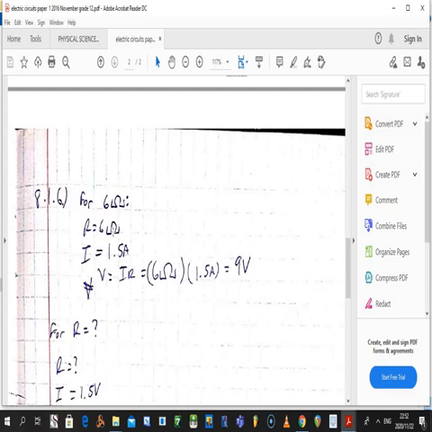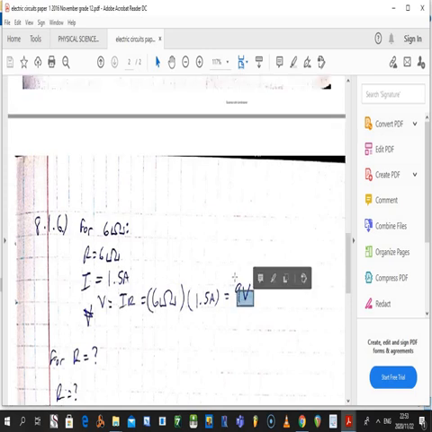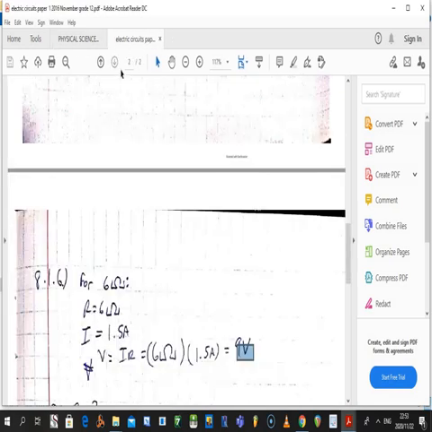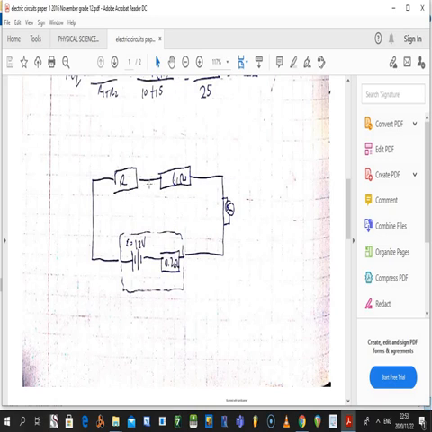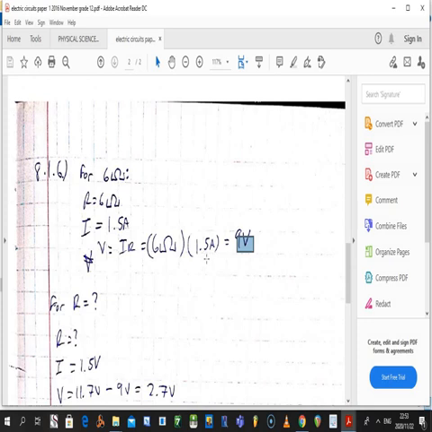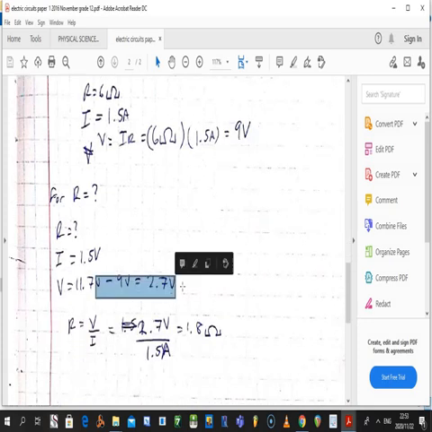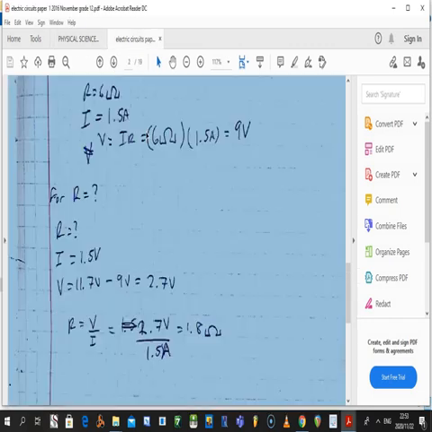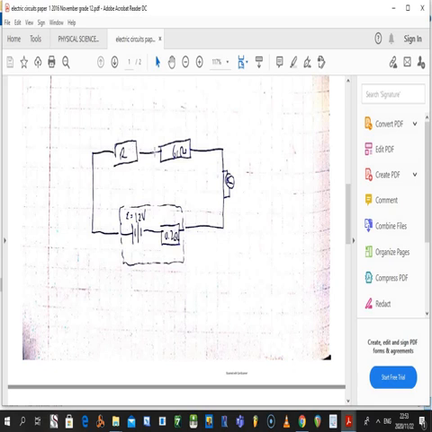So we know that the resistance there is 6 ohms. The current there is 1.5 amperes, so we can work out the voltage, 9 volts. And because this is a series, the voltage should be additive, so the sum of the voltages here and there should be 11.7. I don't think I did it that way here, but 11.7 minus 9 should give me 2.7. Yes, that's basically what I was doing. Now we have the voltage across this resistor as well, and we have the current, because the current is 1.5 here, since this is in series with that.